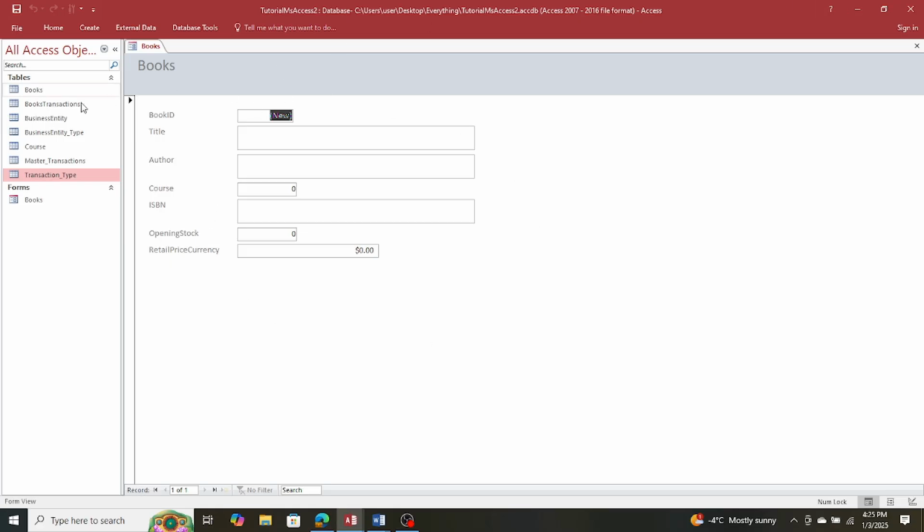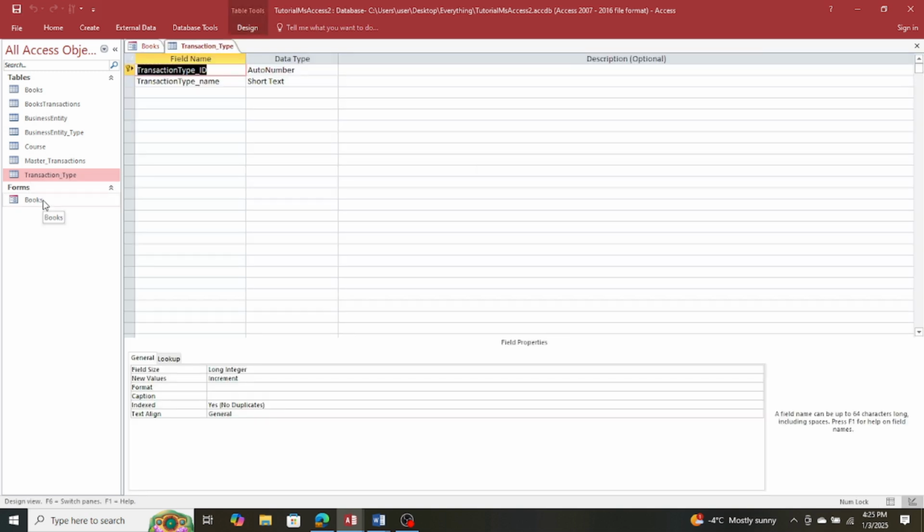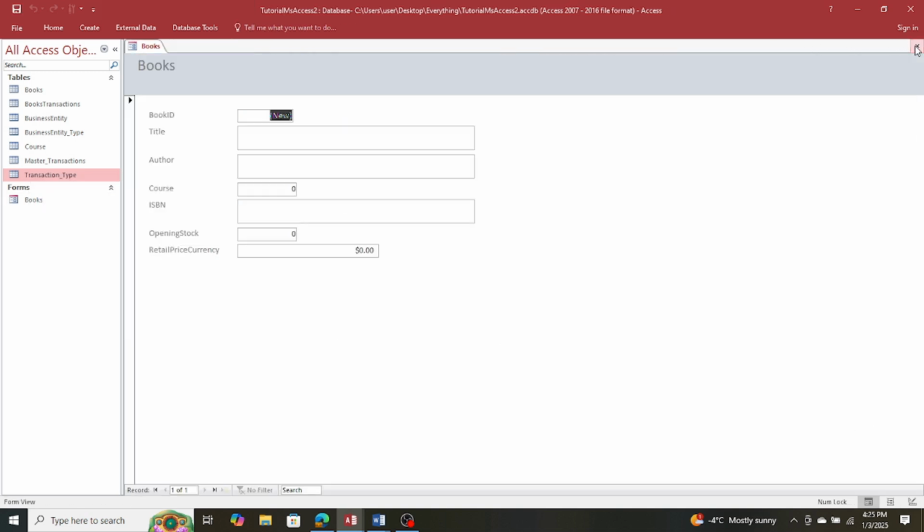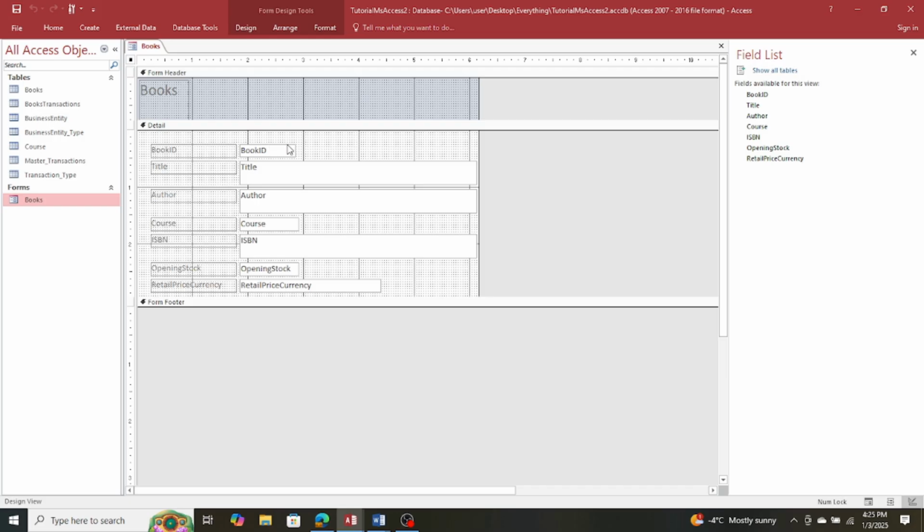So this is just generated by the wizard. We will design it. We have to put our cursor here and then design it. In the design view, we have book ID. Okay, we have to enter the book title ourselves, the author ourselves. We have to enter this. But as you know, we have referential integrity, which we discussed, because we cannot enter a record unless we have a course already created.